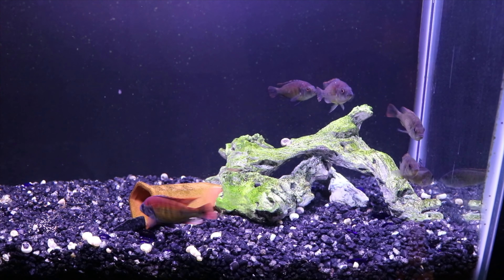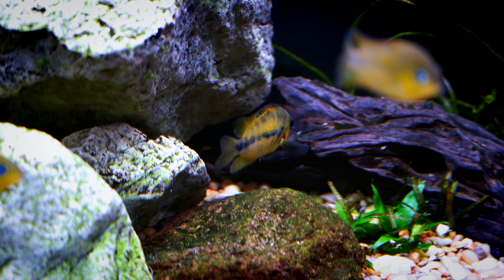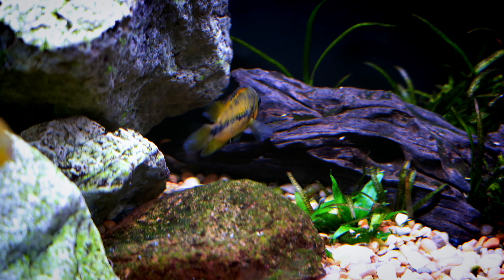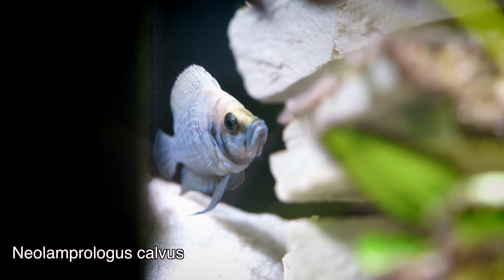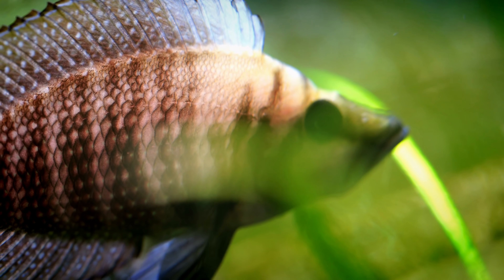Something a little bit unusual is Cryptoheros nanoluteus. These are fantastic fish that we've had in a 29 for a while. They're a little bit unusual, but because of their coloration and bright blue eyes, I think they would be easily moved to a local fish store, or if you brought them to a swap or an auction, people are really going to love them. Shipping them is not as hard as shipping some of the Lake Tanganyikan fish, which is good. The downside is the plant situation — they seem to be eating some of our plants, so you might not want to mix those quite as much. But they're a really nice-looking fish that isn't common in the hobby.